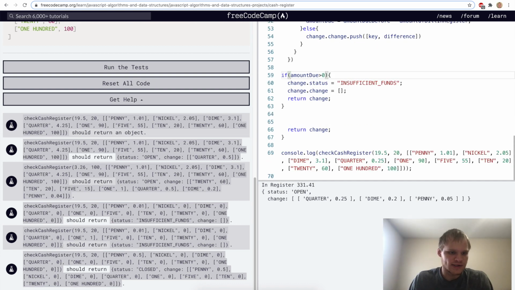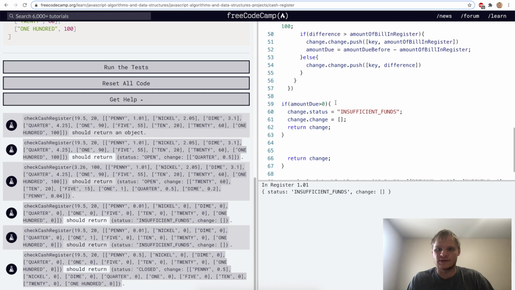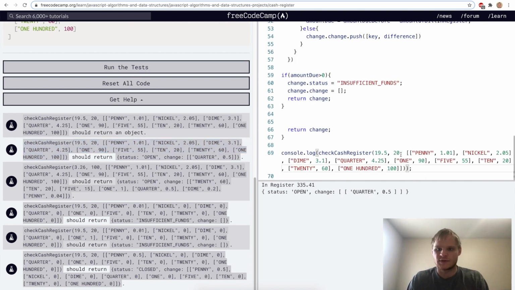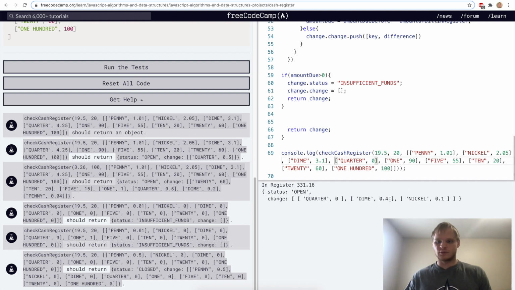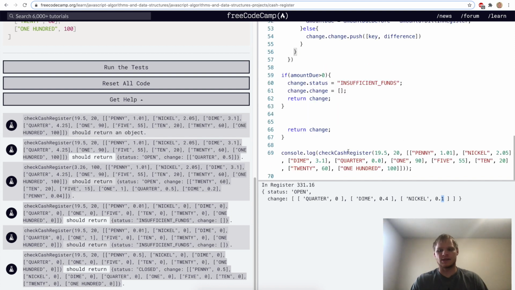And let's try testing one of these quick, I guess. We'll check this one. So this is the one where we don't have the correct type of change. We only have ones and pennies, and it does this. Let's try this test. So we want to return 50 cents worth of quarters, and that's what we do. If we have 0 cents worth of quarters, then we return 4 dimes. Because we want 0 quarters, we want 40 cents worth of dimes and 10 cents worth of nickels. So yeah, actually it is working. I don't know why I thought it wasn't.